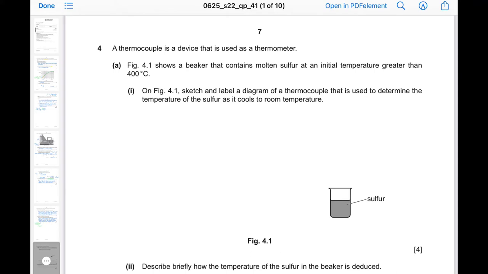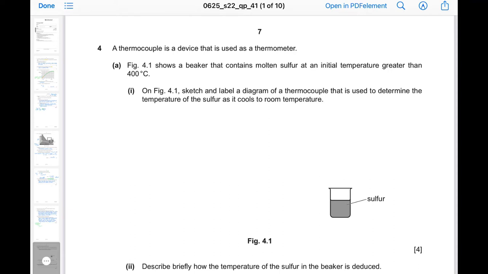So the way a thermocouple thermometer works is it's made up of two wires that are connected at both of their ends to form two different junctions. One of them would be placed at a temperature of known value, which would be cooler. So that could be, for example, 0 degrees Celsius, which is the melting temperature of water. The other one could be placed at the hotter temperature, which is to be found out. And these wires are connected to a voltmeter, which will give an EMF value. And this EMF value would be used to determine the temperature at the hotter end.